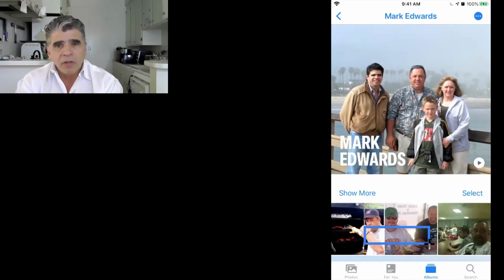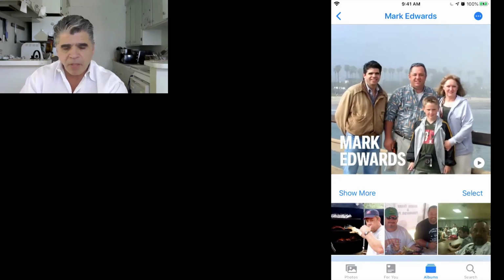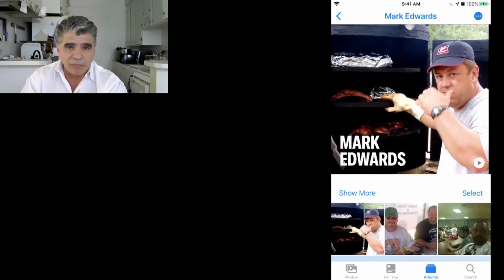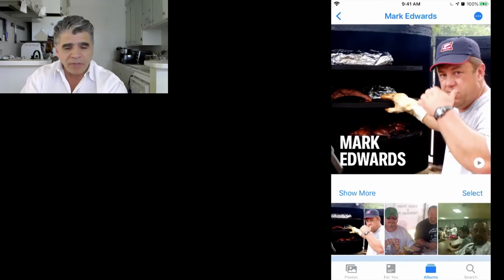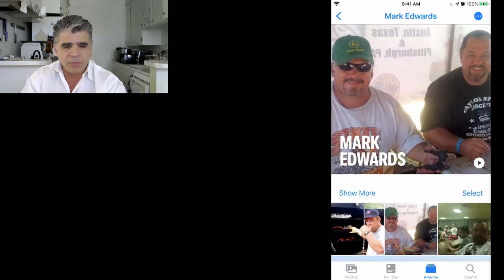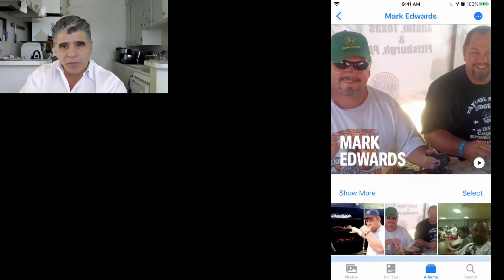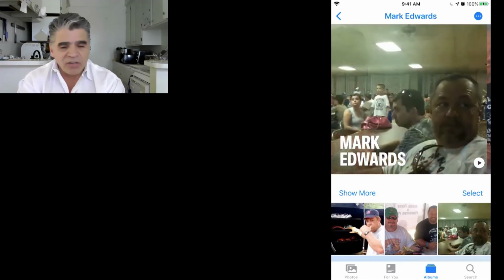Now, of course, when you look at a person's collection of pictures here, you notice that these pictures are not purely of Mark. I mean, this one is, but the previous one wasn't. But it doesn't matter. They still find all the faces in a picture. Really nice. Okay, and these guys are being funny. They traded hats and glasses. It's Mark's over there. All right, so there you have it.